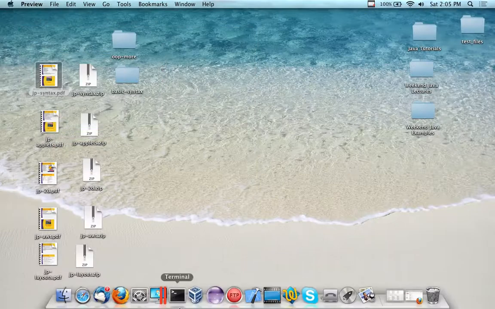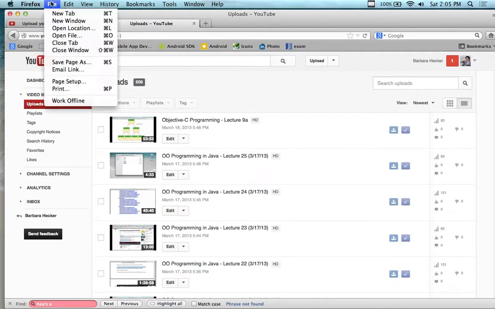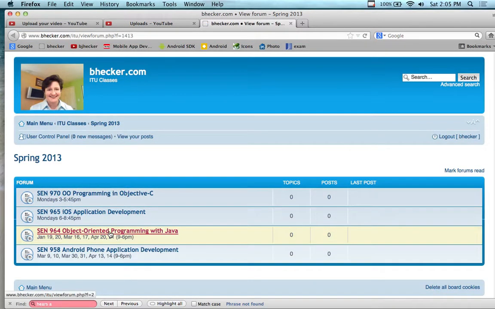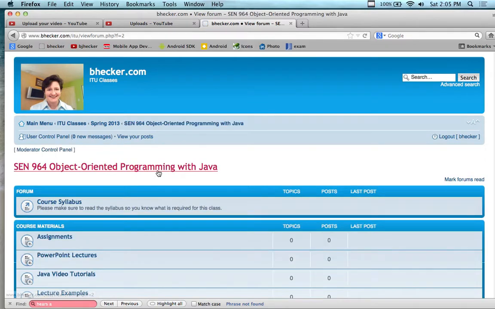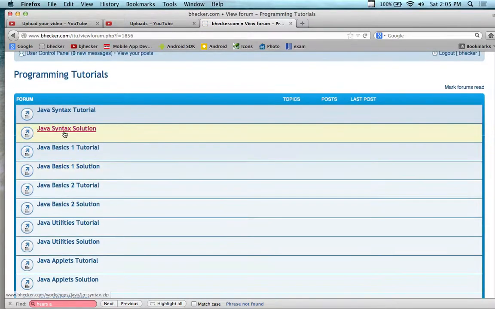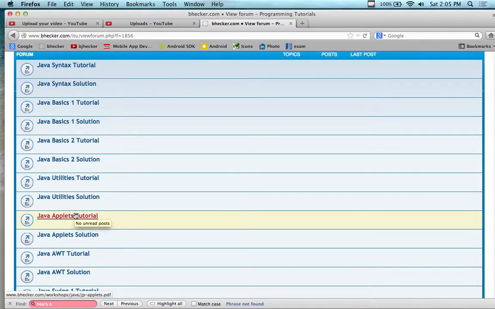And for those people, because I still have people asking me questions about where these things are located, for those people who are still looking for the examples, the ones that I've been going over today and will continue to go over today are in this lecture here, the ones called programming tutorials. The programming tutorials are the ones, and this is the syntax, the first one in the series. And I've covered the basics 1s and 2s. I'm going to start hitting new stuff now because that was the basic review.